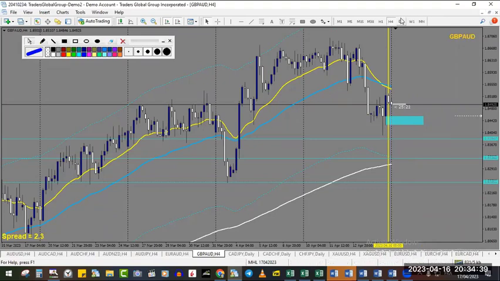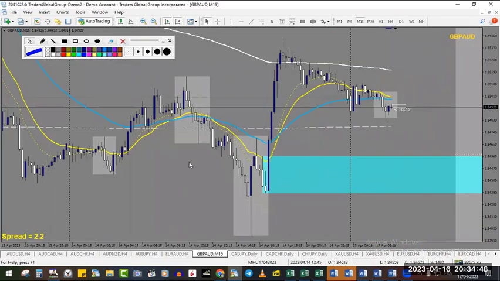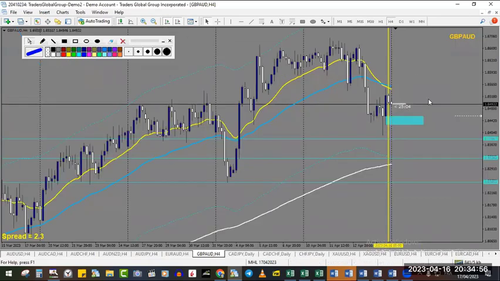So GBP/JPY. We were on the daily with an impressive move going up, and now price retraced, touched the 20 EMA, and rejected the EMA with the 15-minute chart going up very impressively. That's why I have this little zone right here, and I will just wait to see what happens today. But the best opportunity would be for me with this support and demand zone right here for a buy.